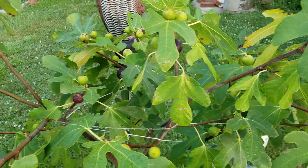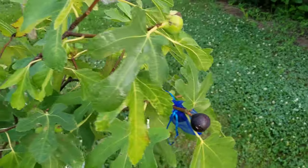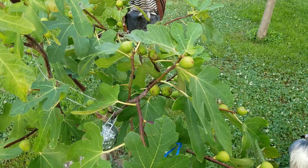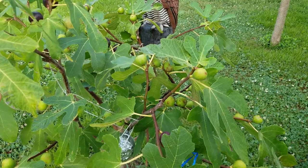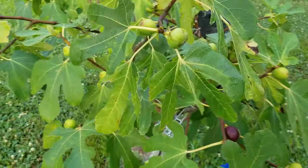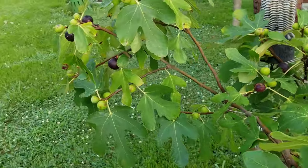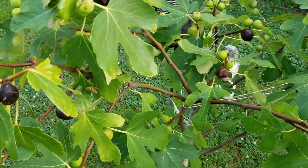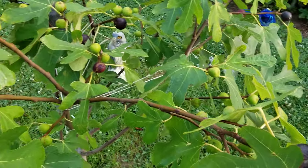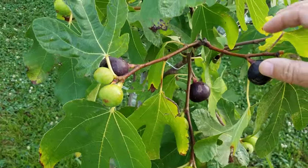Now, I've been asked — I don't sell trees and I don't sell cuttings, so for the record I do not. I'm just a home grower. I've always loved figs all my life, I'm infatuated with them — I love them, they're delicious, they're healthy. Mine are completely organic. I'm just doing this to get information out there to people that want to start a little fig collection, grow one tree in their yard, or grow more.